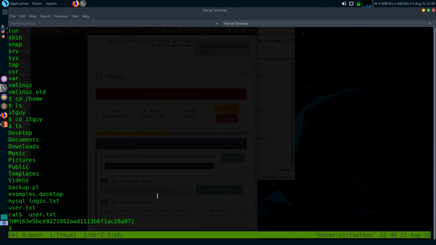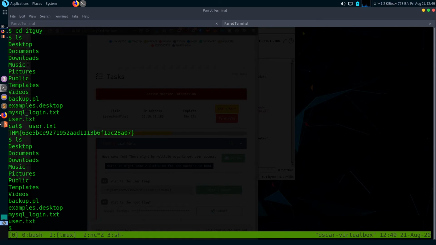Okay, now let's find the privilege escalation path. So in the home directory of this IT guy user, there's some sort of MySQL login text file.